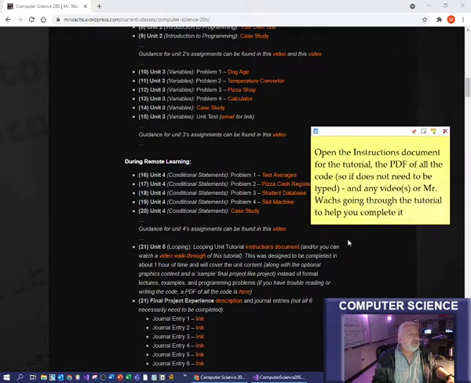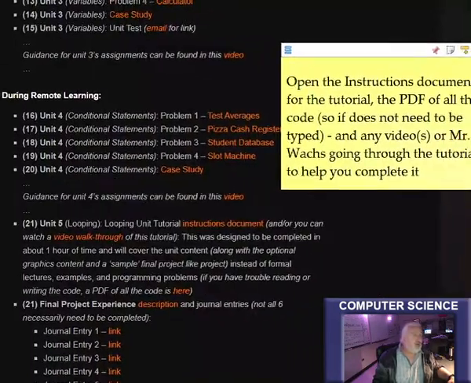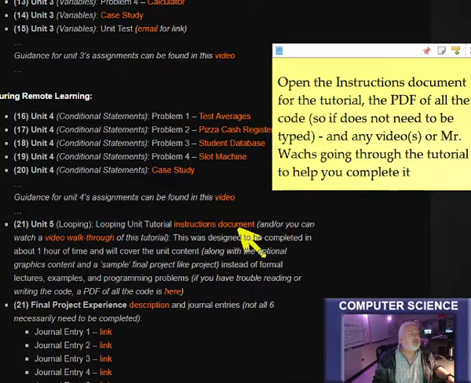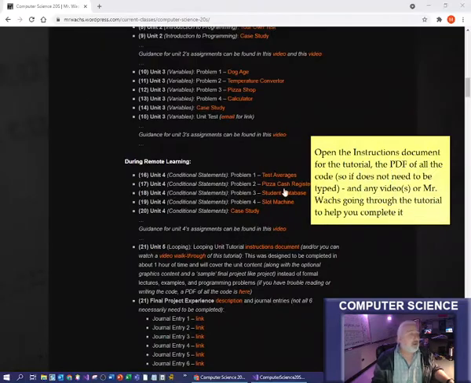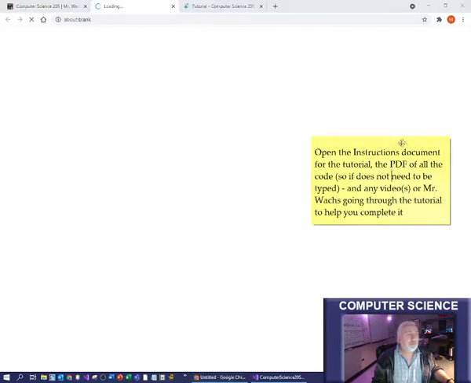So there are multiple ways you can do this tutorial, okay? Obviously, one of the ways is to just follow the instruction document. It takes you step by step through it if you just read through it. But for a lot of you, you may not want to type in all that code, and I don't recommend that actually, because it will definitely take longer than an hour if you type it in. So you're also going to want to open the PDF up, which has all the code, and not the instructions, but just the code that you can copy and paste from. And remember as well, if you need to, you can also open one of the videos, this one or one of the other ones, to help you along the process. So let's do that. I'm going to open the instructions document, and I'm going to open the PDF of the code.